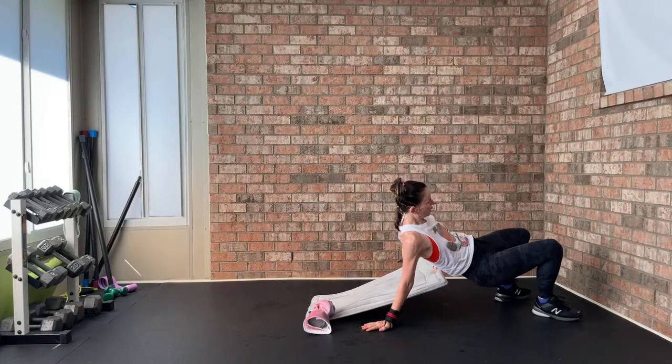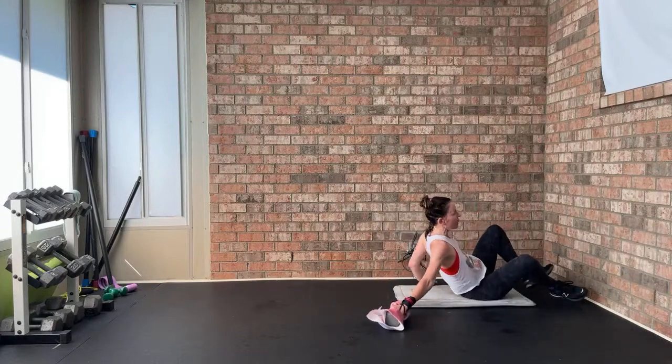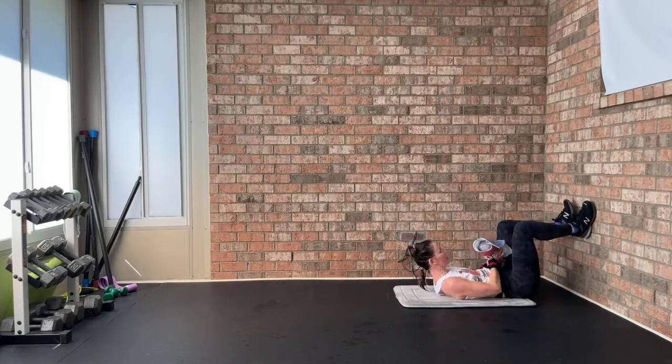Now, you can either put your foot on the floor or put your feet on a wall. Now, I know some of you, you're gonna keep that one weight. We're doing glutes and core. Some of you don't have a wall, so you're gonna put your feet on the ground. If you don't have a wall, put your feet on the ground.